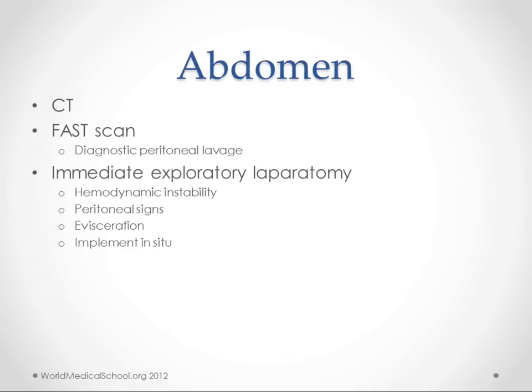For abdominal injury, a CT scan and FAST scan are helpful. The FAST scan has debated utility in demonstrating hemoperitoneum, but it's definitely still used. Diagnostic peritoneal lavage is what we used to use a lot of. That means we aspirate any fluid from the peritoneum, put in a liter of fluid, let it sit for a few minutes, then pull it out and send it to the lab to help figure out what kind of damage we have inside.